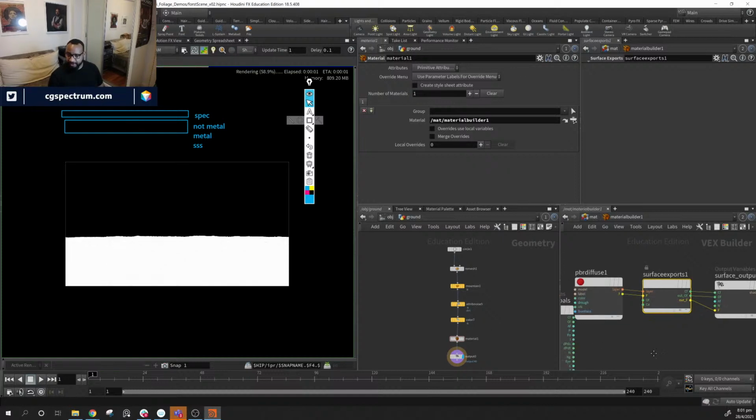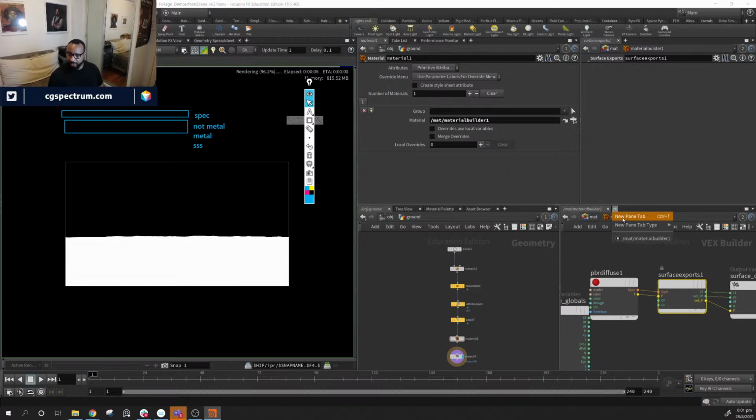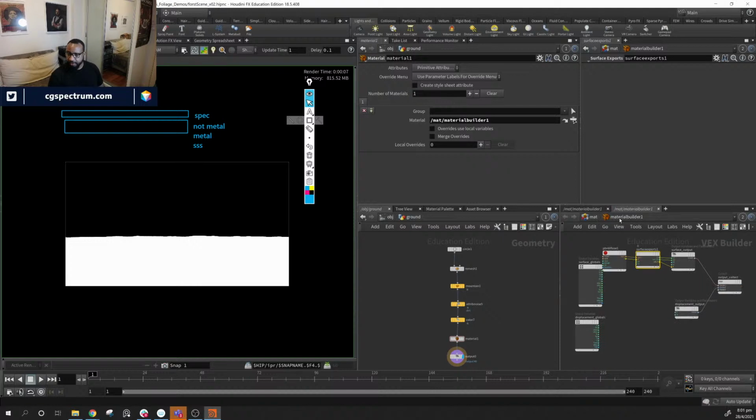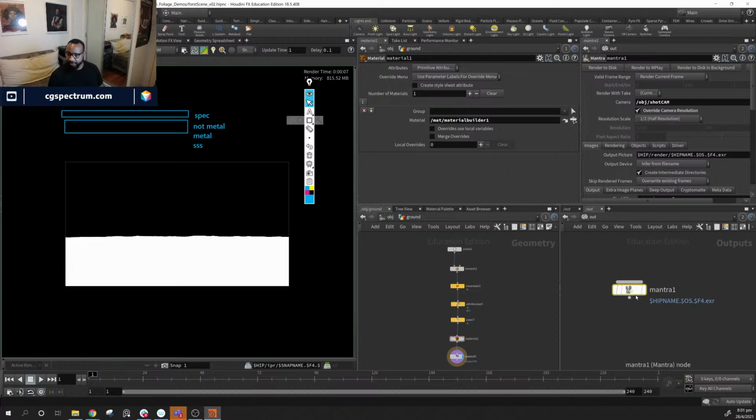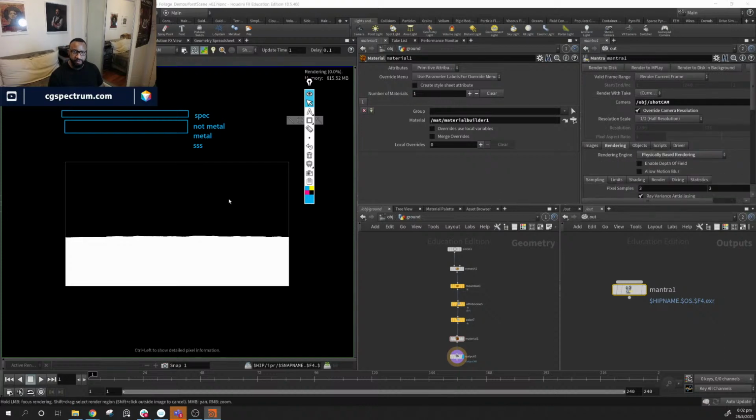Let's see what happens. I think the other thing I need to do is paint type. Let's put this one to out. I need to switch this to physically based rendering, raytracing, physically based.